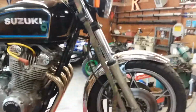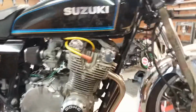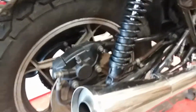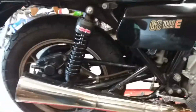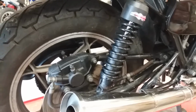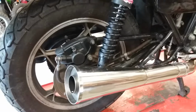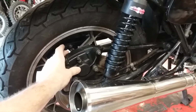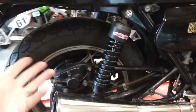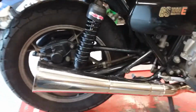Okay, what else? Brakes. The brakes weren't too bad. They didn't really stick, so I didn't feel I needed to take the calipers apart. If you do have brakes that stick, and generally the rear is the worst, I don't know why, you have to push the pistons out, remove the O-rings or the seals, and clean all that out, clean all the white fuzz out, clean it all up with steel wool or Scotch-Brite with soap and water. It's water soluble. Put it all back together with DOT 3 brake fluid, and it should be good. You shouldn't need to buy new seals as long as it doesn't leak. If it doesn't leak, you're fine. If you get an occasional drip, you're going to need to take it back apart and put new seals in. But it's easy because you've already done all the cleaning of the O-ring groove, the bore, and the pistons. So pretty easy.